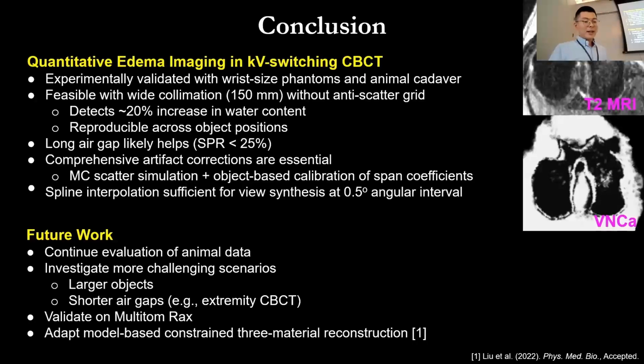And we also plan to validate on the real Siemens multi-system scanner. And the last thing we haven't really got a chance to do is to apply the model-based three-material decomposition algorithm, which has got a paper published recently. It's one step, so you can get rid of any ray mismatch. And that's it. Thank you for your attention.